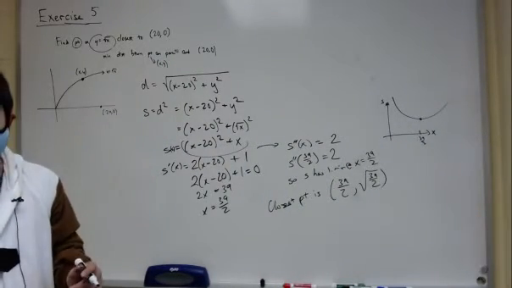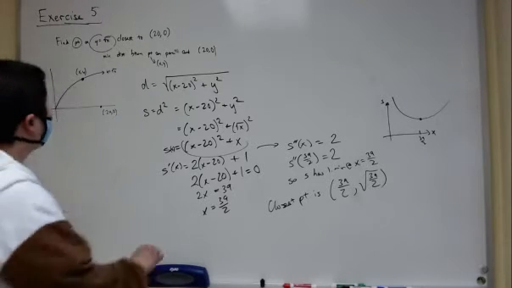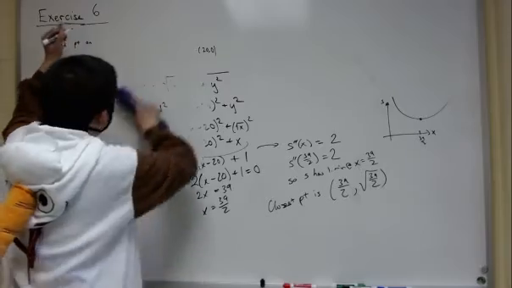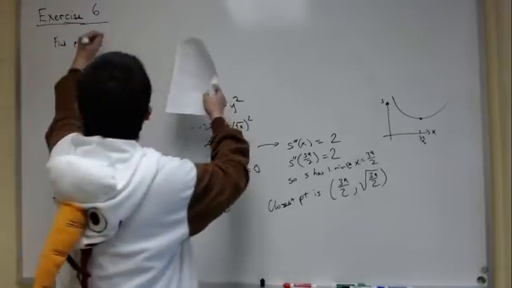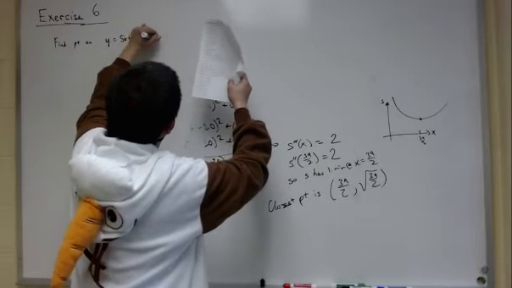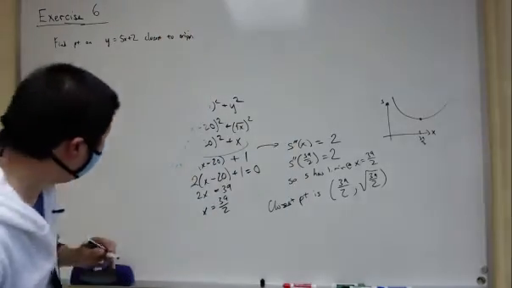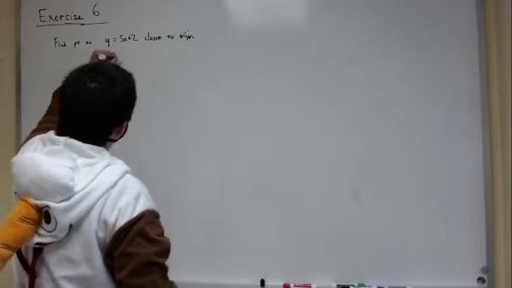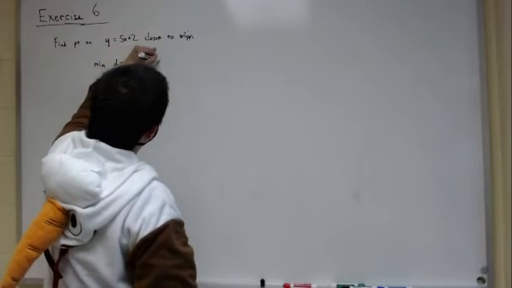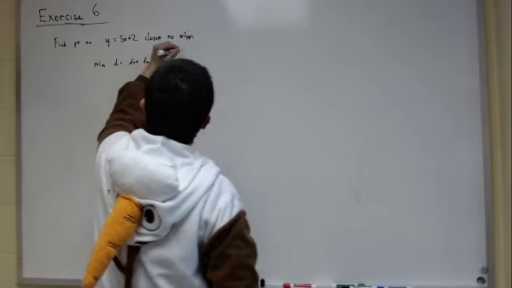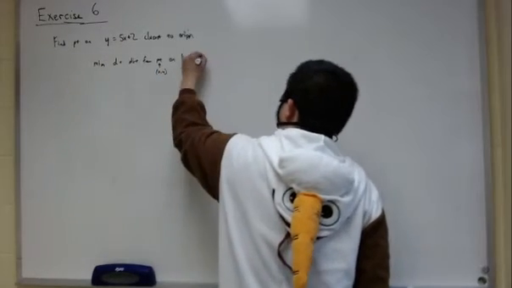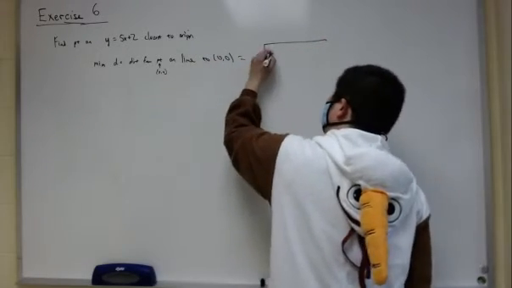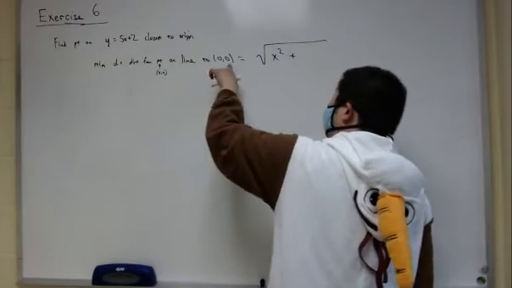Let's also in this segment take a look at exercise 6, which is another closest point kind of thing. So exercise 6, find the point on y equals 5x plus 2, closest to the origin. Okay, so now we still want to minimize a distance. So d is the distance from a point that we'll call again x comma y on the line y equals mx plus b to the origin. So the distance between this point and that point using the distance formula should be the square root of x minus 0 quantity squared, we just didn't write the minus 0, plus y minus 0 quantity squared.